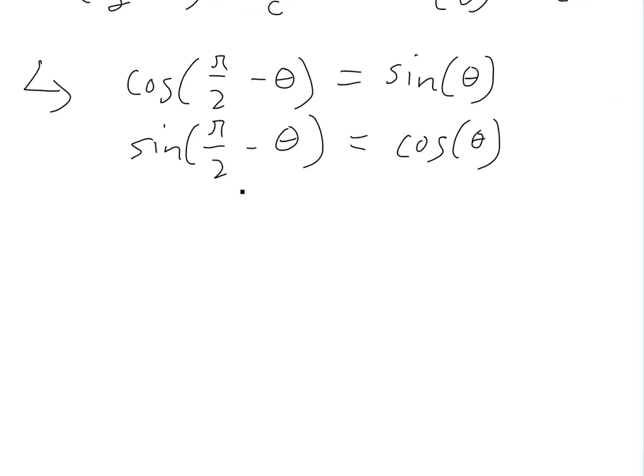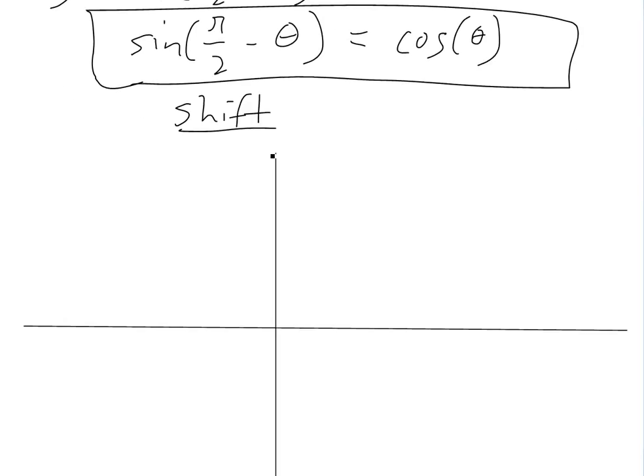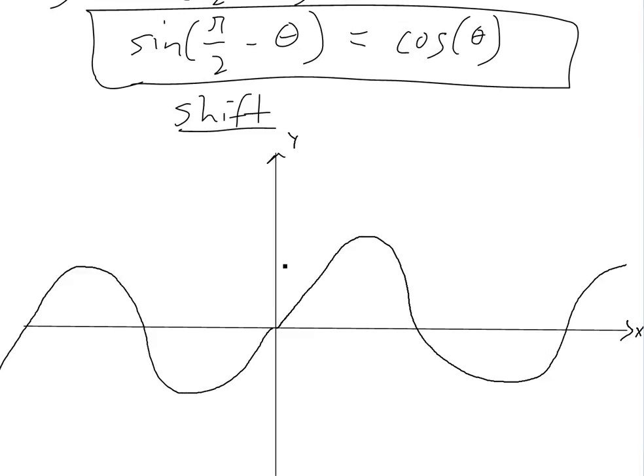And you can also see this if we look at the graph of this one. I'll show you, it's just a shift in the graph. So if you were to graph it, we just draw the y and x axis here. This is x. So now let's just draw a sine, how it would look. Sine would look something like this. It's a bit off, but yeah, so this is sine theta.